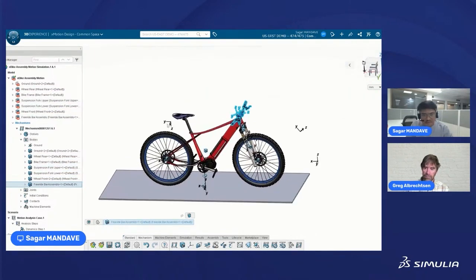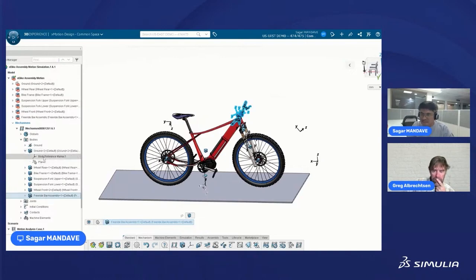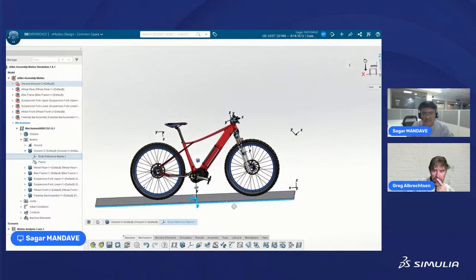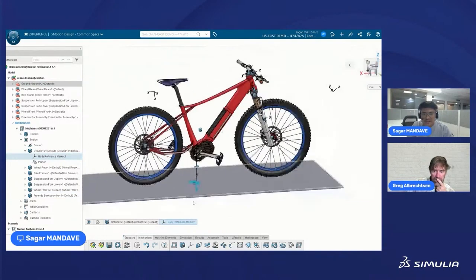If you observe these XYZ coordinate systems, these are nothing but the markers. Markers are the coordinate system associated with your particular product or object.